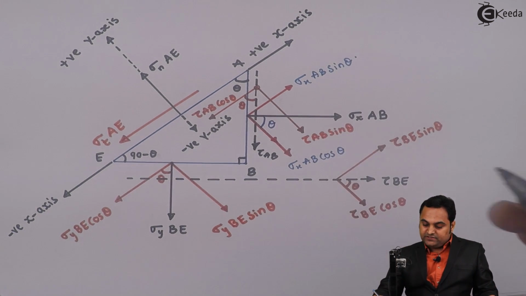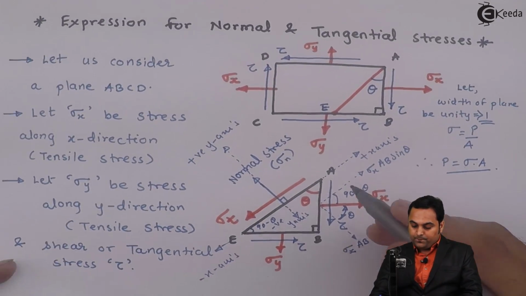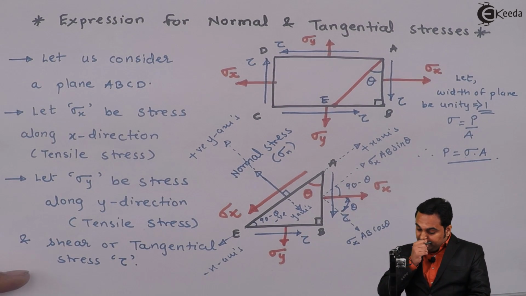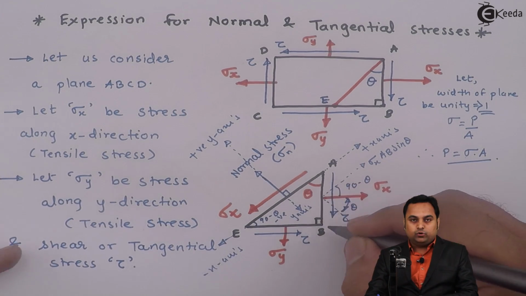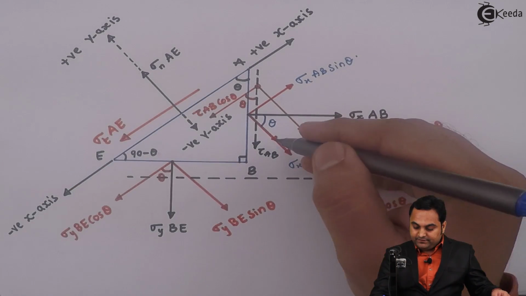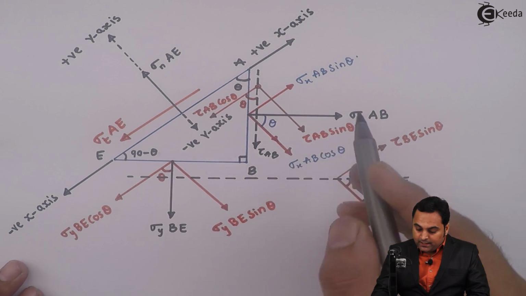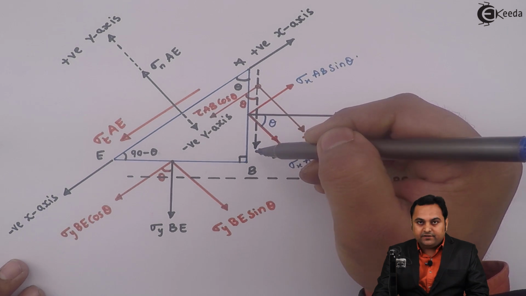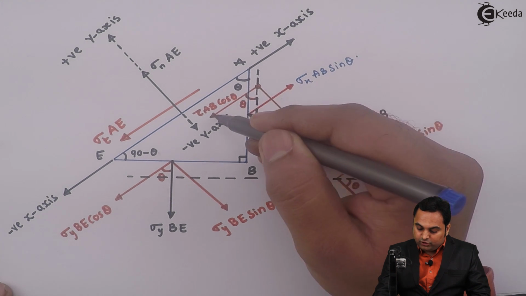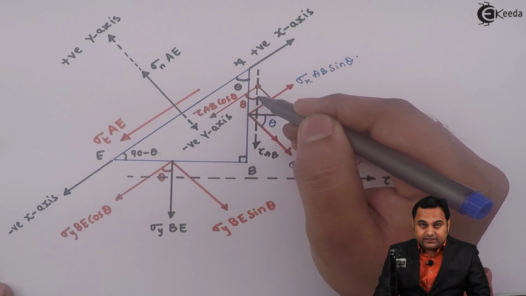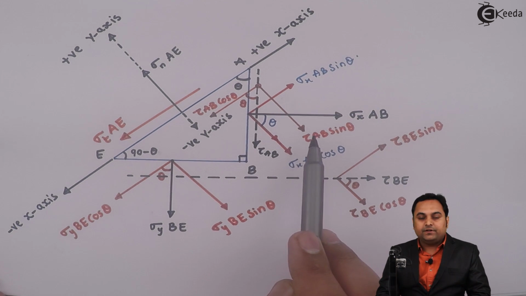Next, on this face we even have shear stress tau, which is tau AB. So tau AB is the force. Now again, if I draw a parallel component, I will get 2 components of tau AB, and those 2 components are tau AB cos theta, tau AB sin theta, because here it was tau AB, the shear force acting on AB. Parallel to this plane I have drawn a line, so this angle becomes theta. So here we have tau AB cos theta, and here there is tau AB sin theta.